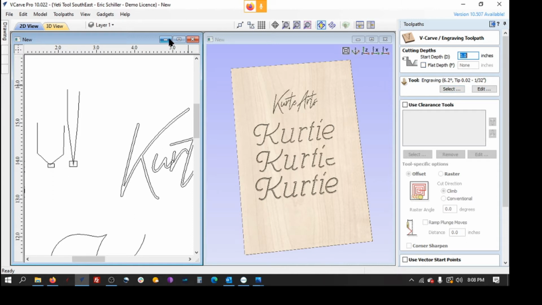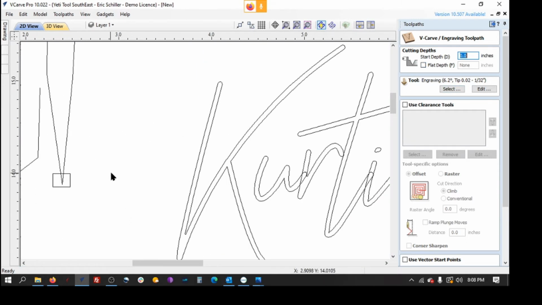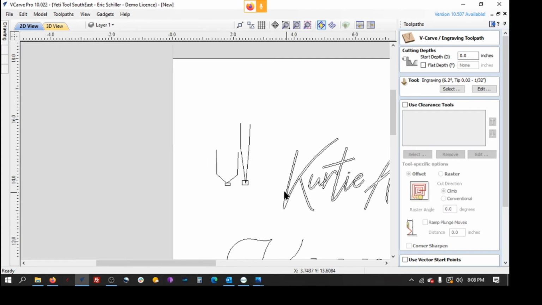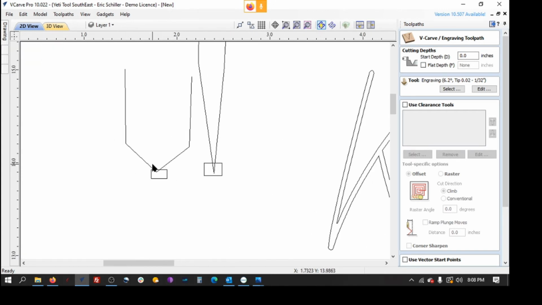So let's think about this. He was using a 90-degree V-bit. It's roughly this. I just sketched this out real quick using VCarve. The distance from this edge of the cutter to this edge of the cutter is approximately the distance across here. So it would take this 90-degree V-bit and apply it to the line, with one edge of the cutter here kissing this line and one edge of the cutter here kissing this line.